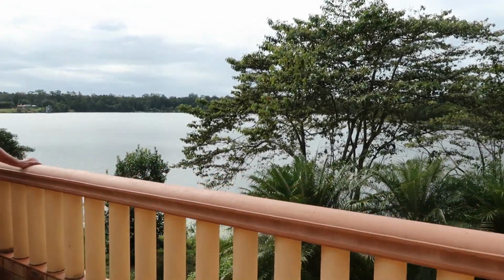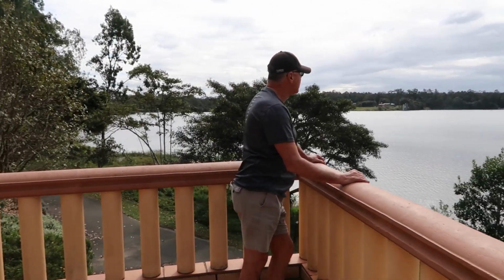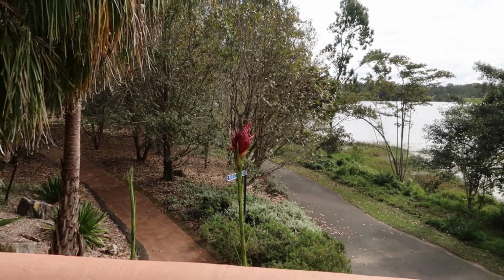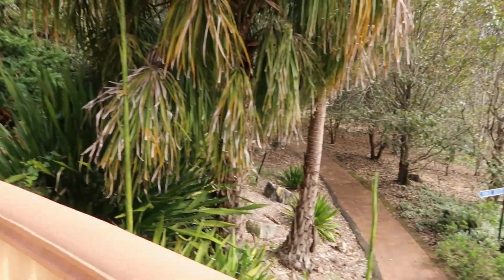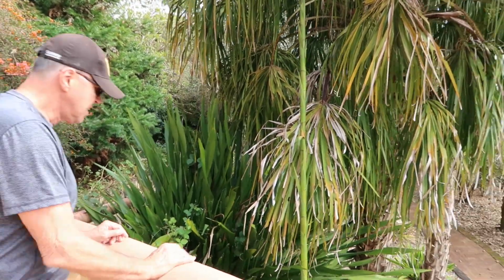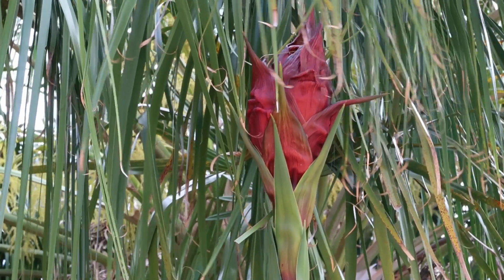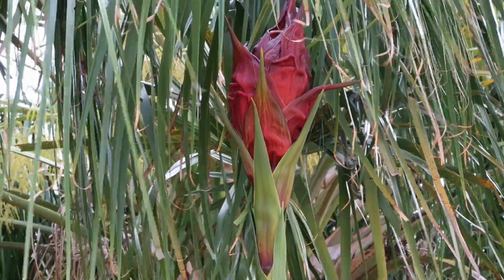So this is Lake McDonald. It sort of spreads out all over the place. This whole area around Noosa and Sunshine Coast and so on is southeast Queensland, and we're north of Brisbane. It's all subtropical, but because the nights are not freezing, they can grow plants that you would probably normally say are tropical. Look at the flower on that one. I'm going to see if I can zoom in. Nice flower on that one. Wow, that's beautiful.